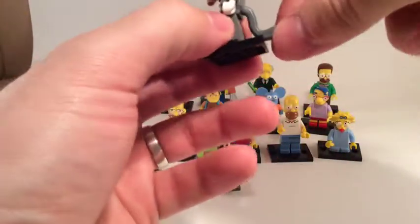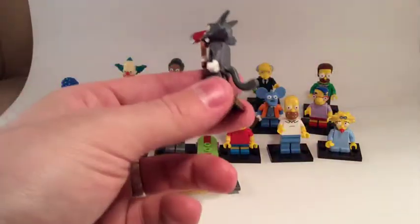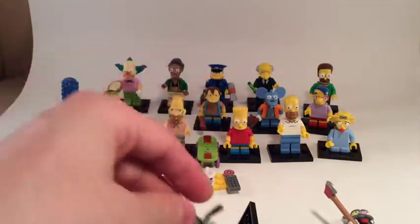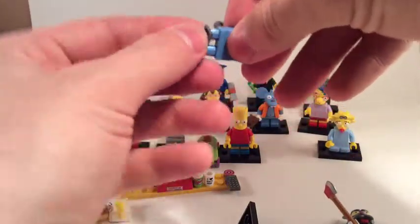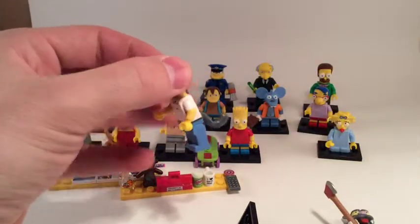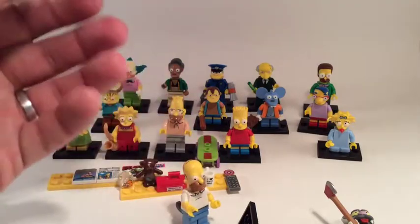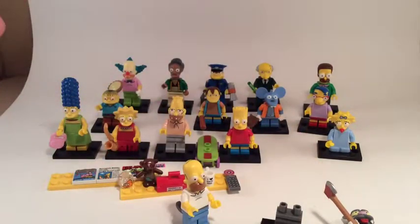As a bonus in the rubber section, Scratchy also has a rubber tail — which is my number two. It's a new tail element I haven't seen before. I'll pick up a few extra Scratchys because you can put the tail on basically any minifig. I'll show you quickly with Homer — if you give them the right color trousers, your minifig suddenly has a cool little tail. We've had a few tail elements in the Chima series, but Scratchy gets extra bonus points.